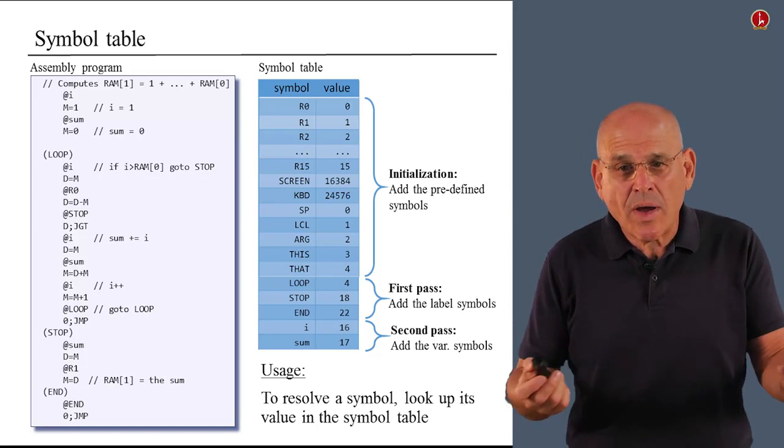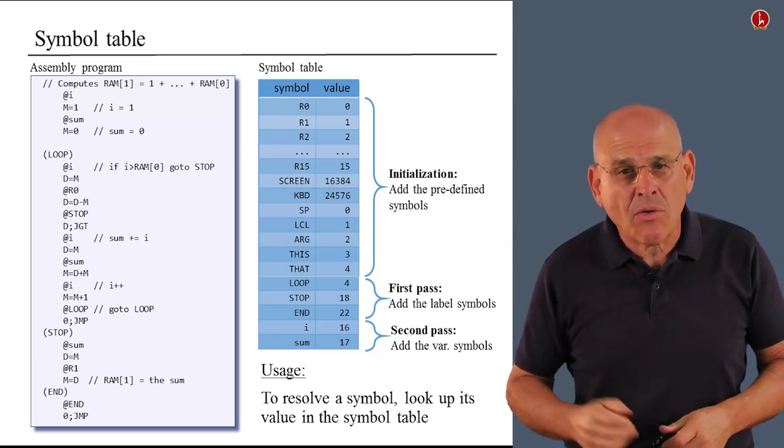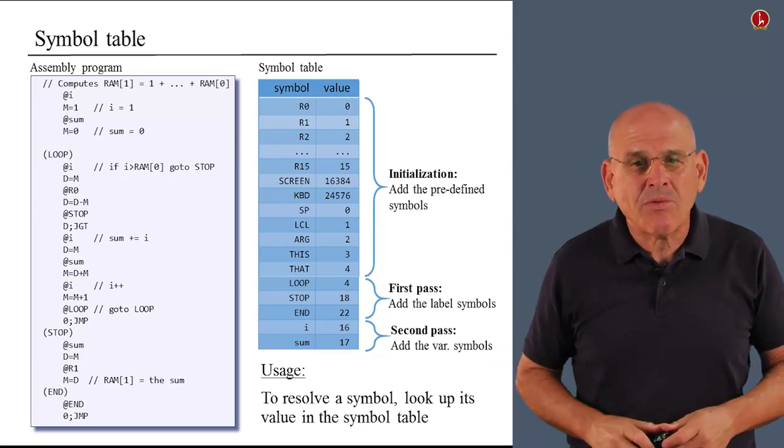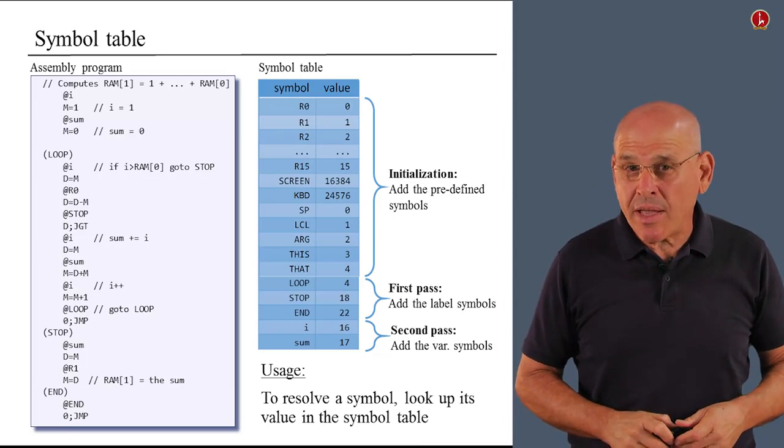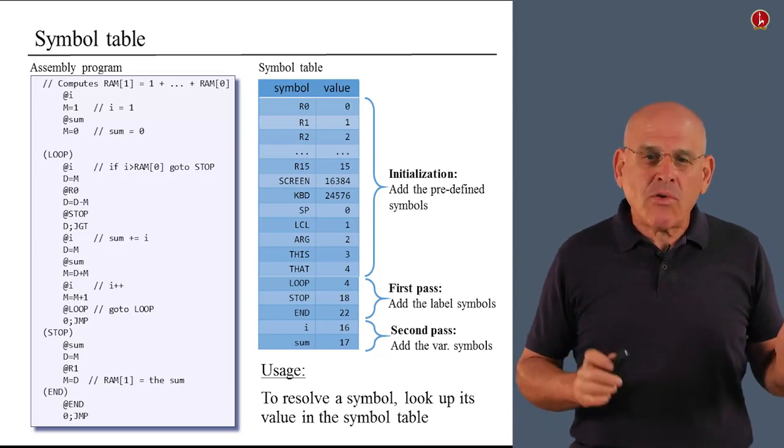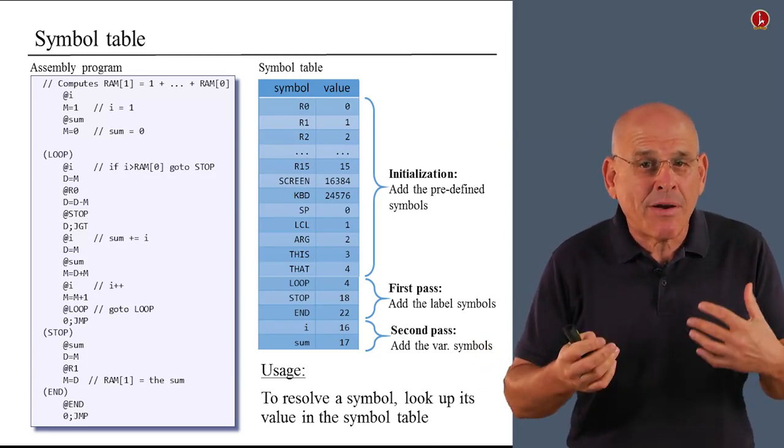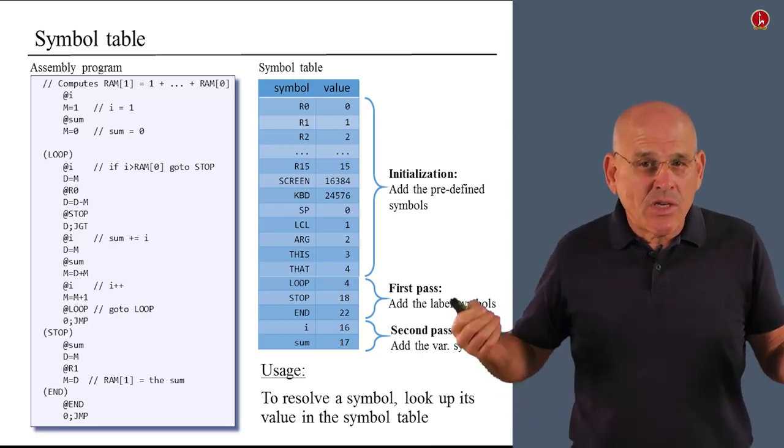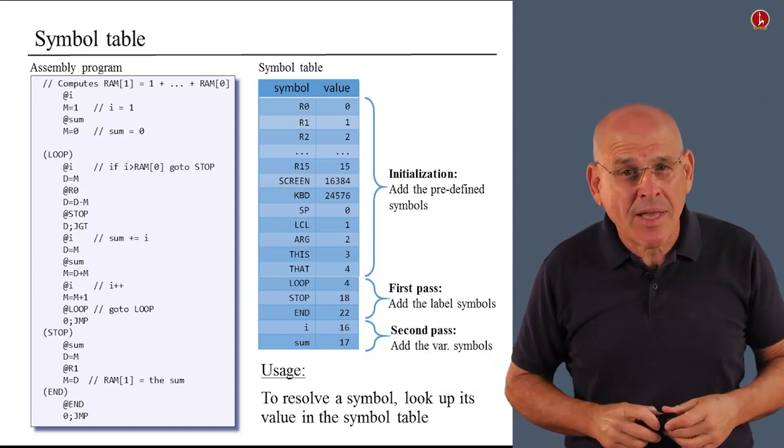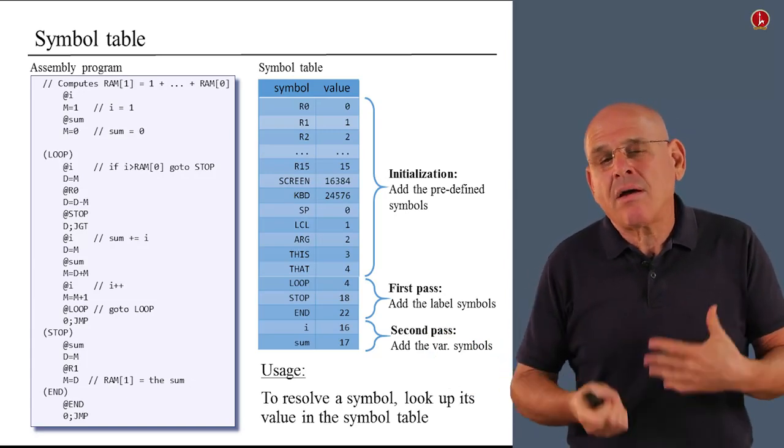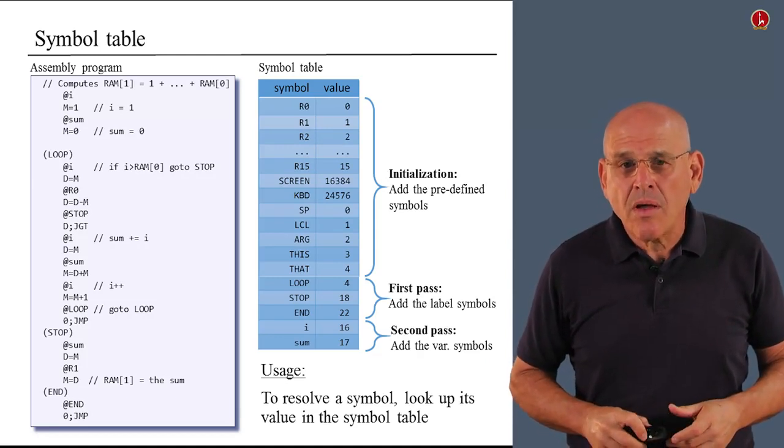So how do you actually use it? Well, to resolve a symbol, you look it up. You look it up in the table. You extract or retrieve its value, put it into the instruction. And what you get is the meaning of this symbol according to the symbol table. Now, before we go on, I'd like to emphasize that the symbol table is some sort of an auxiliary data structure that the assembler needs in order to carry out the translation process. Once we finish the translation process, we can throw away this symbol table. We don't need it anymore. So we maintain it as long as the assembler is processing the program, and then we can toss it away.